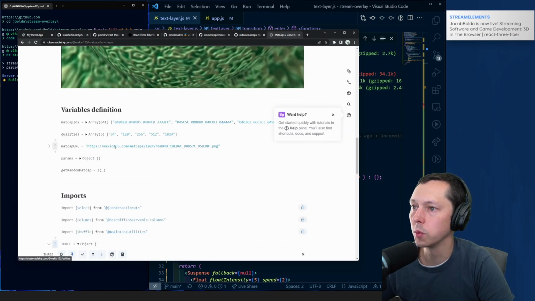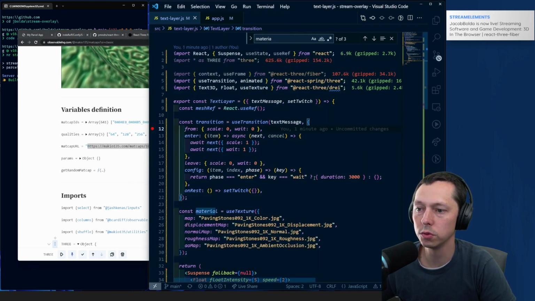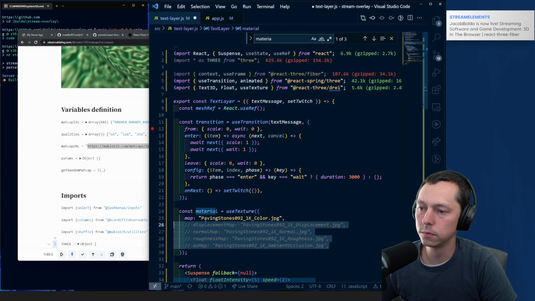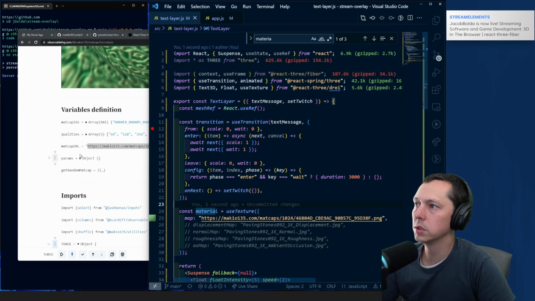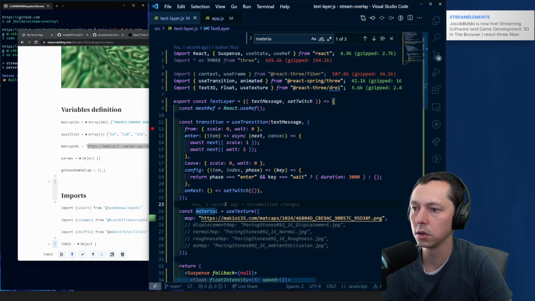So we could grab this person's URL, which we will change. I don't know that these actually matter, but if we switch it to this, it's going to load this green bumpy thing as a color map.